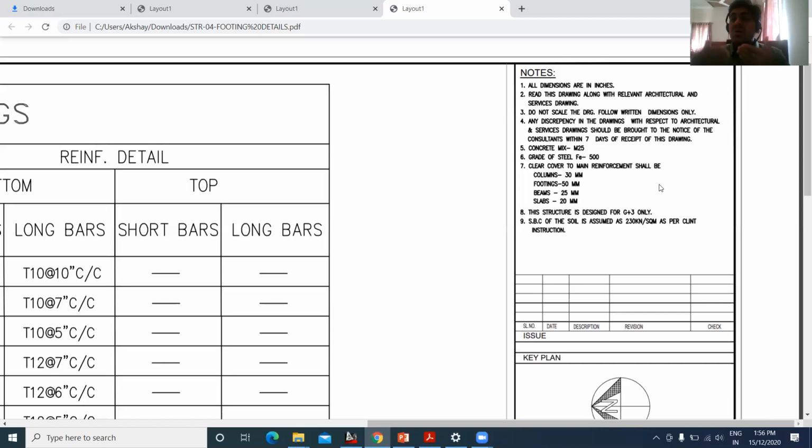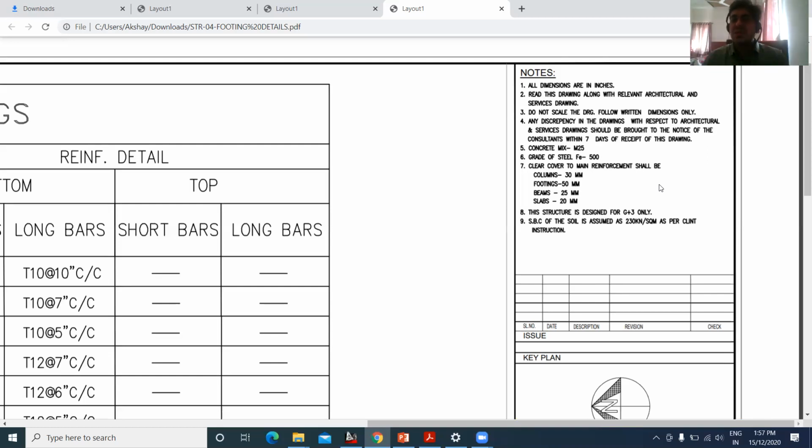G+3. So why do we tell all these things in the general notes? Because let us say this is a plan given today, and due to the shortage of money, I cannot do the execution of this plan, right? Now let us say after 10 years I felt like I have to do this construction. Now I'm telling you the worst case.